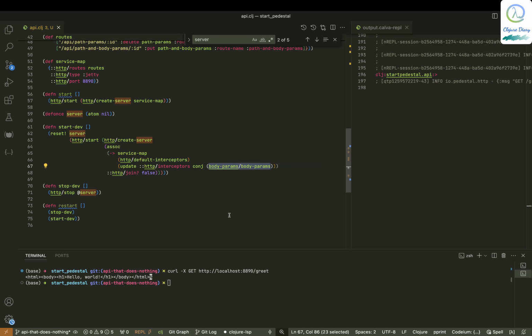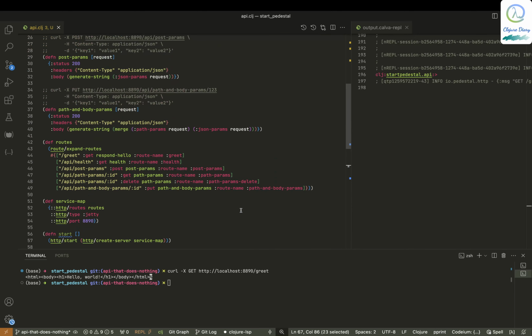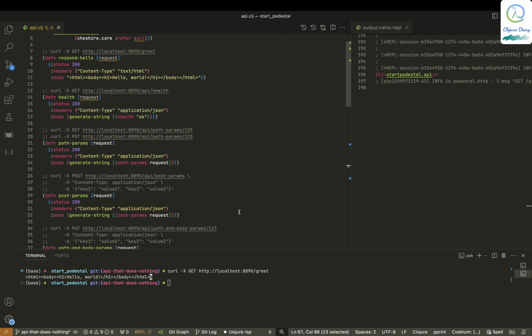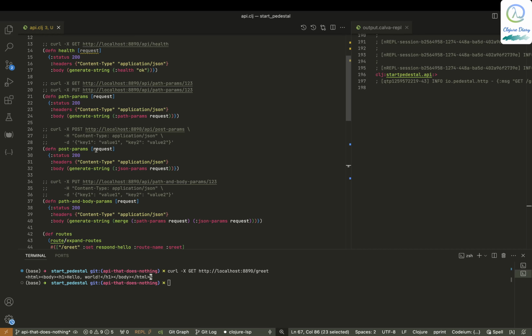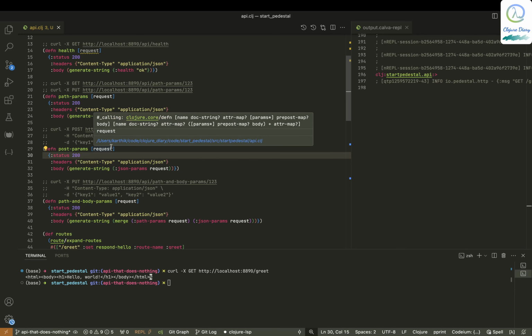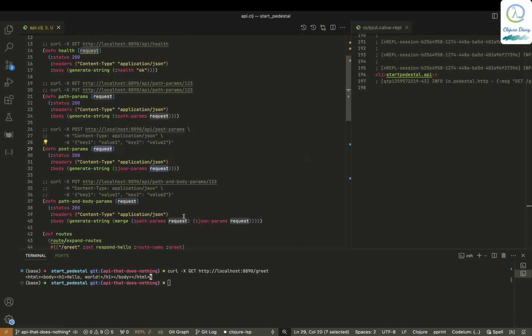Whenever you give a curl request, and whenever you give parameters to post or something like that, this thing captures those parameters and somehow appends them to this request. This all happens even before it hits this post params function. So that's how it is.